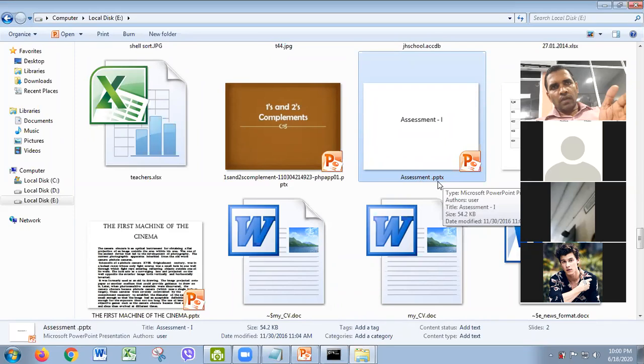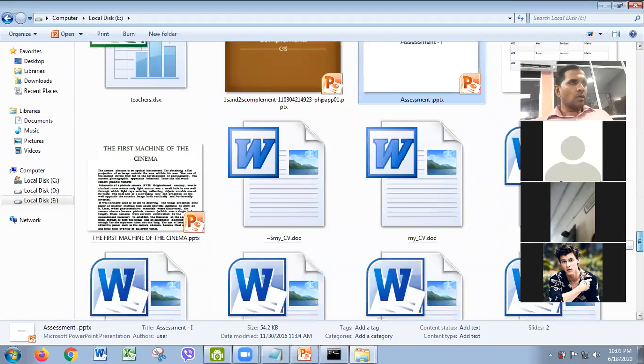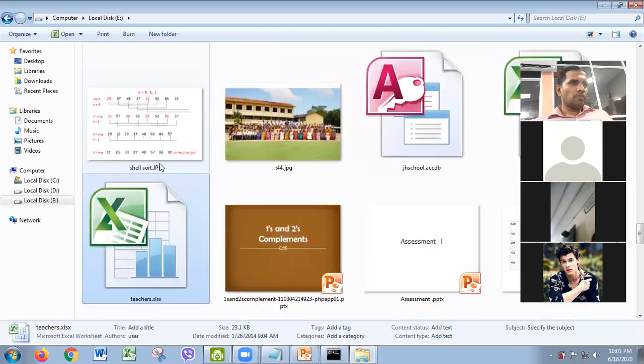Pptx, that must be after the dot. There is a dot which separates the file name and the file extension. That pptx is called file extension, right? So you have file name and you have file extension. Wait, I will explain the meaning of those two words now, but before that I will show one more file, right? Look at this file, the selected one, that green color one.